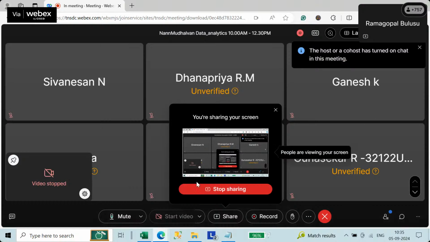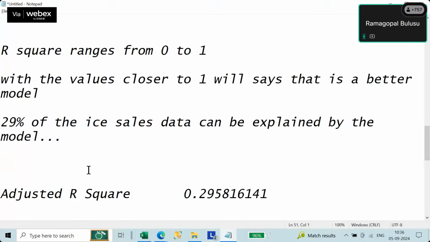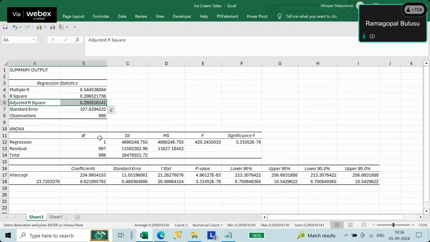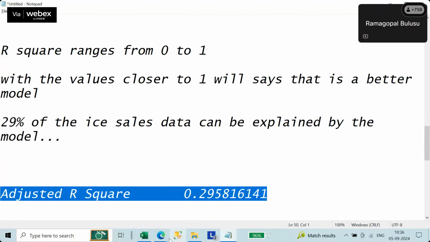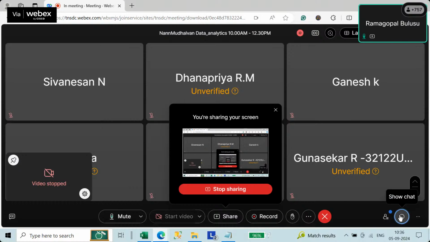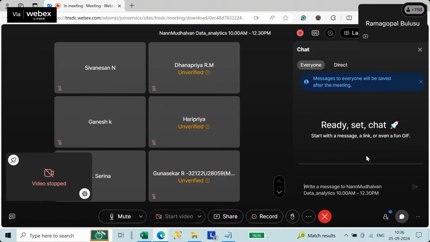Any doubts about this particular linear regression, whatever we have seen?